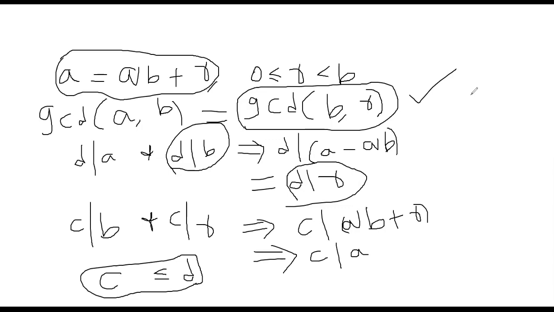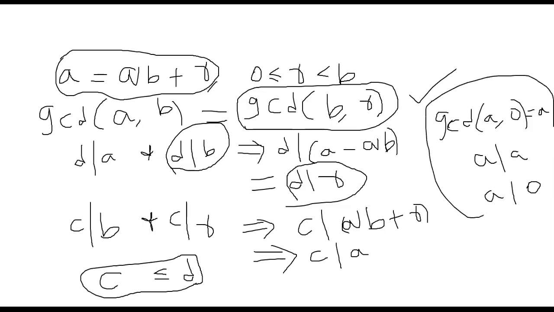We can immediately tell the other number is the GCD, because, and I will tell you this because it's not necessarily so clear, what is the GCD of, say, A comma 0? GCD of A comma 0 is actually A. A is the largest number that divides both A, of course, A divides A, and A divides 0, because you can write 0 equal to some 0 times A, for example. So A divides A and A divides 0. This is important to remember.